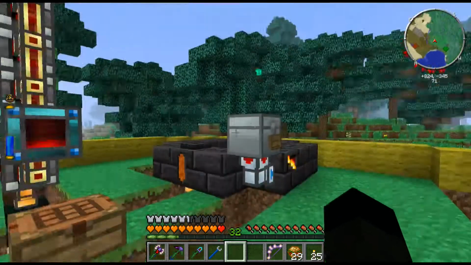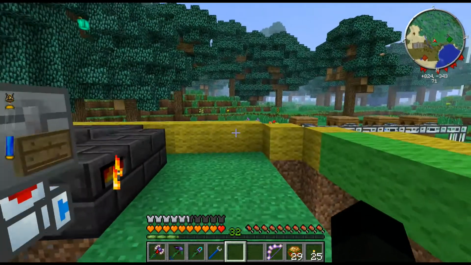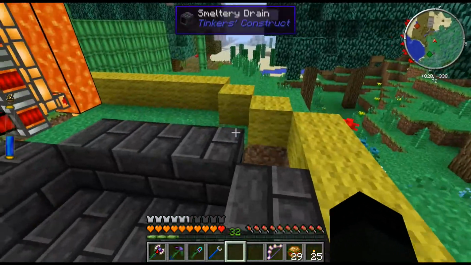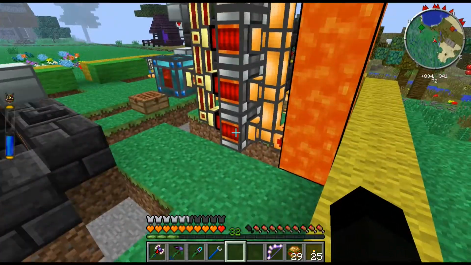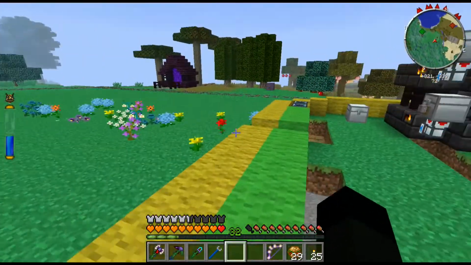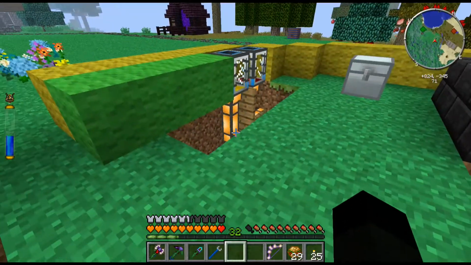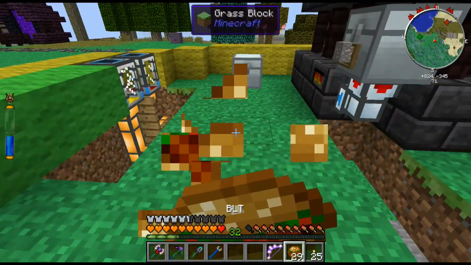Now the one ore that isn't going to go directly into here is going to be ferrous, and that's because I want to pulverize it before I smelt it, because then you have a chance of getting the shiny metal, and shiny metal is one thing I am really running low on, so I'm definitely going to need to get that sorted.